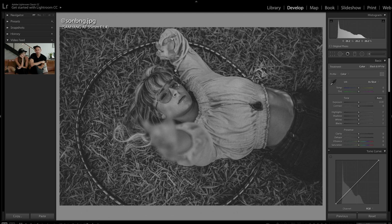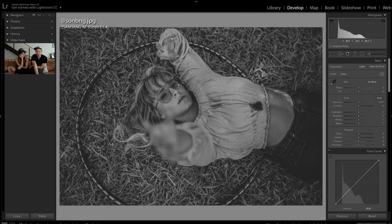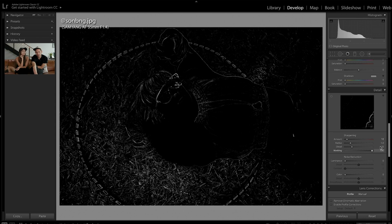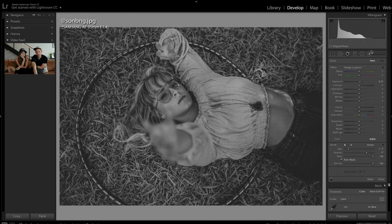It does maybe seem over clarified or over sharpened a little bit. So the grass is super sharp, which is not really the focal point here. Watch your clarity again. And if it's not clarity, when you sharpen, try masking your photo, so that way it only sharpens the most in-focus parts. You could also use an adjustment brush and paint over the face and just turn sharpening up a little bit, and then you don't have to worry about the grass getting over-sharpened.